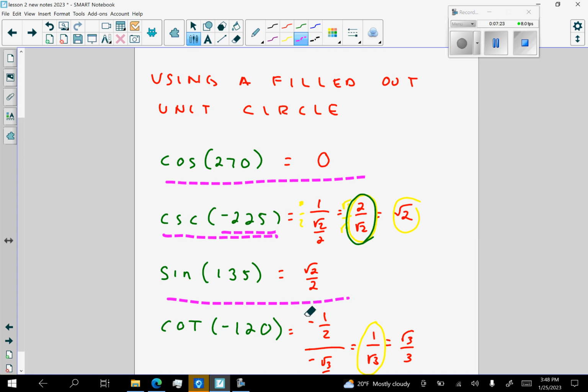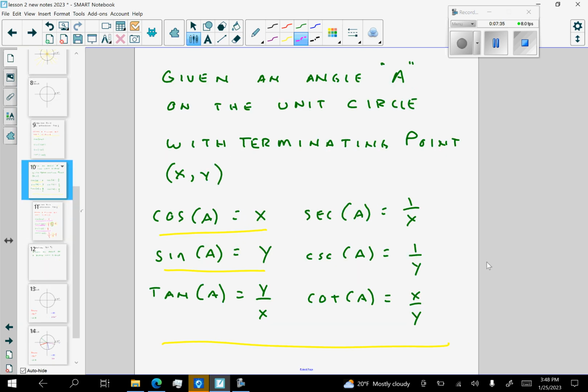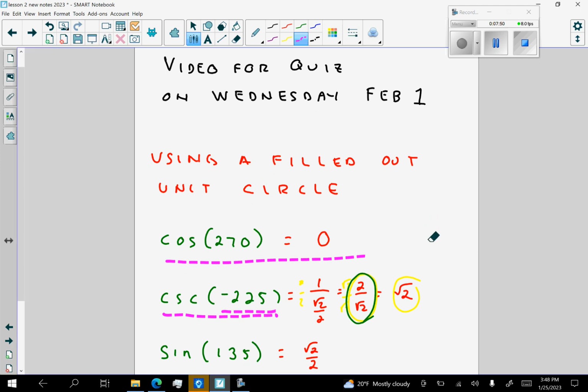There's no computation. The only computation needed is to simplify these rationals. What do you need? This is what you need. You need to know the definitions of the trigonometric ratios given in unit circles. This, ladies and gentlemen, is what you will need to memorize. Okay, back to our next example here on this page.